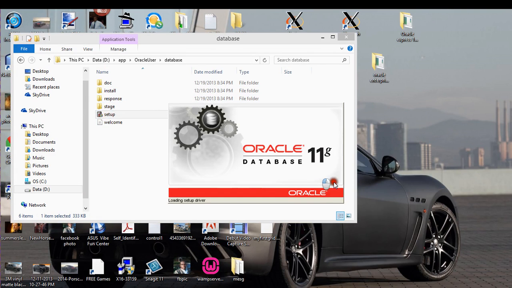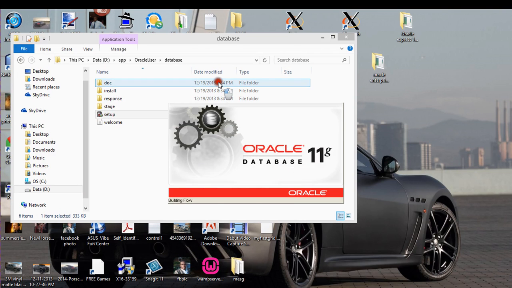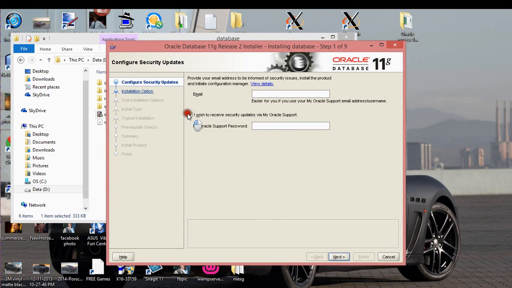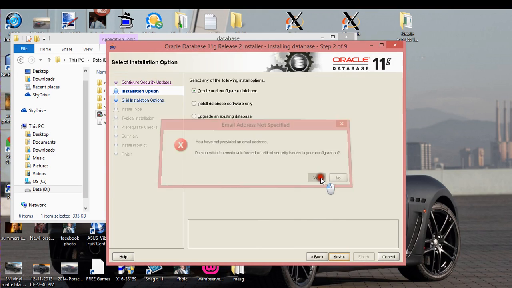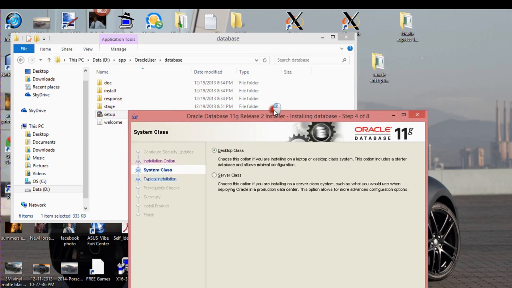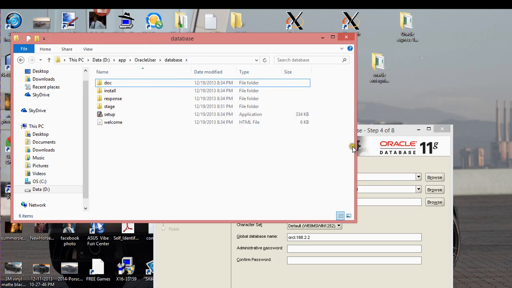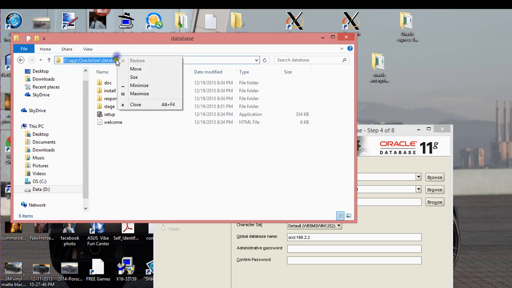Okay, yes. If it's fine, the database desktop tab is fine, but I need to copy.